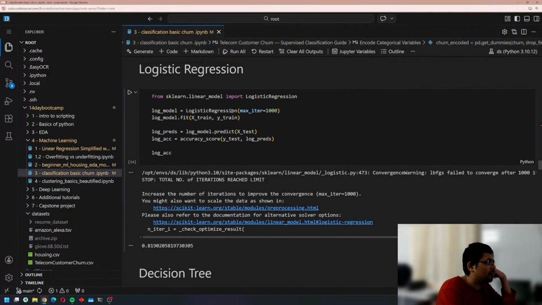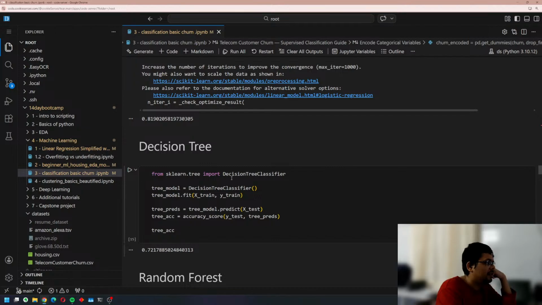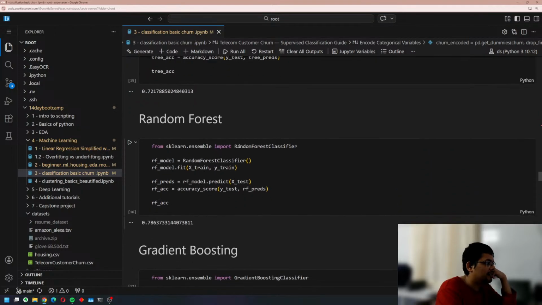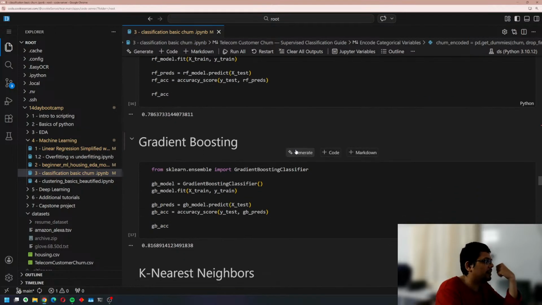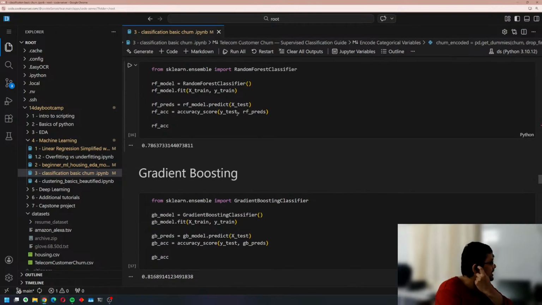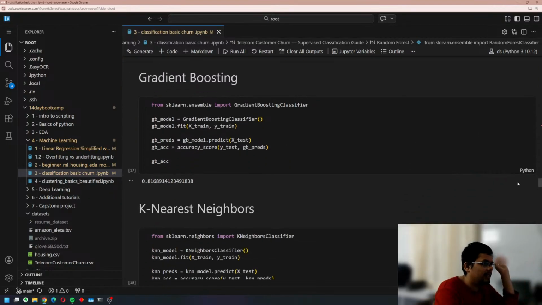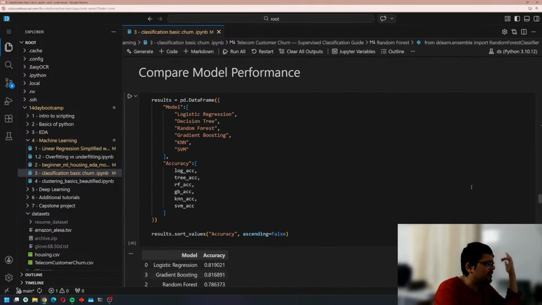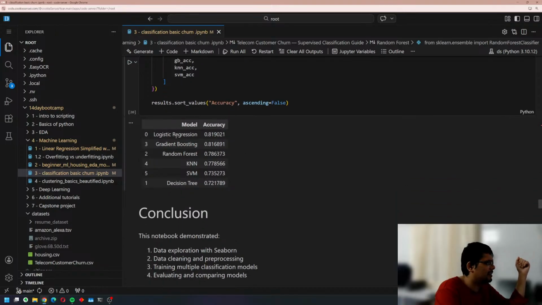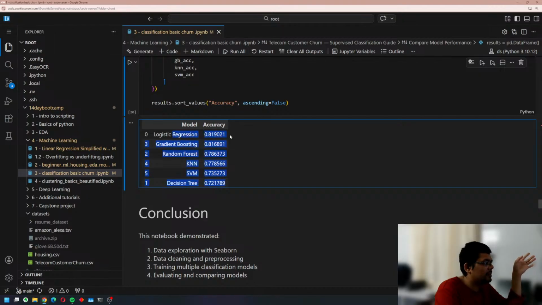And then we are training some models: logistic regression, decision tree classifier, random forest classifier, gradient boosting classifier. And see, all the APIs are very same, right? You have an import statement, then you instantiate, then you dot fit, then you dot predict, and then you calculate some kind of accuracy score, right? Then I'm just taking out as many models as I can and calculating what's the highest accuracy achieved. Highest accuracy is achieved by logistic regression.